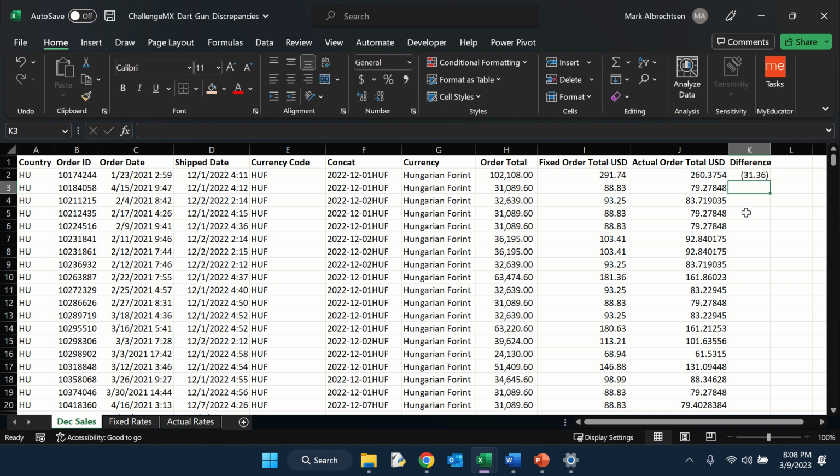Now the reason for this is so that we can know that the recorded sales using our fixed rate are what we recorded in our books. This is what it actually should have said. So by doing this, we're saying that our sales in our books are overstated. They're $31.36 too high. Hopefully that makes sense.